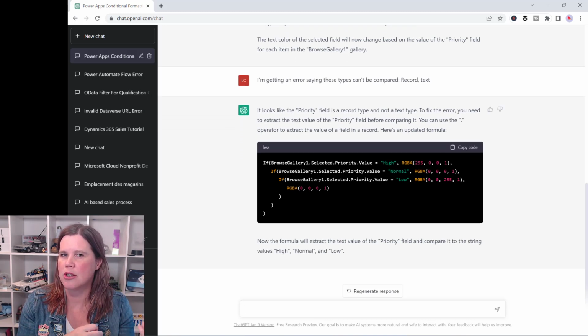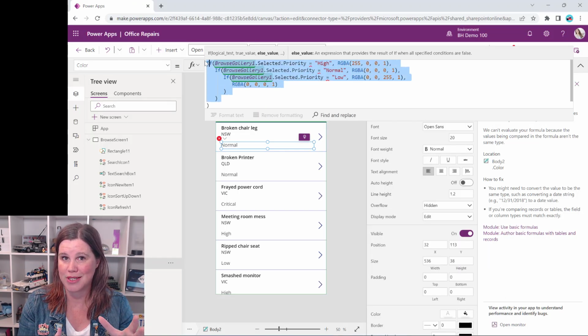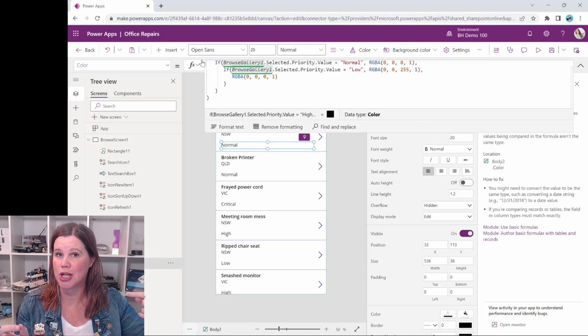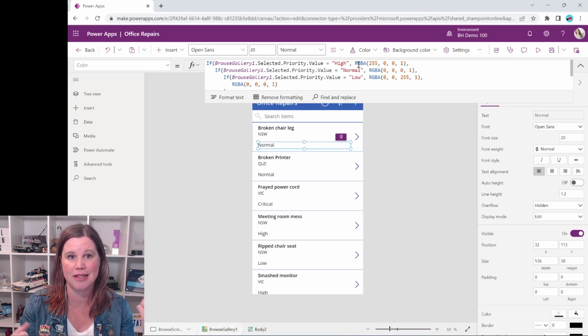And if I'm using this as a learning tool as well, I think if you're using this as a blind copy paste, this might be a bit tedious. But the idea here is that if I'm working with something like that, the dot value at the end, because it's a list of choices in SharePoint, it could have taught me that. So this is a good tool for learning how to use PowerFx as well as it giving you the answer.